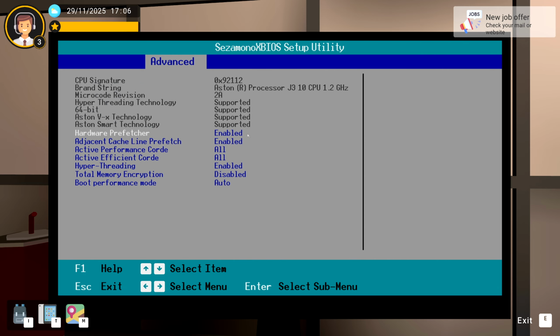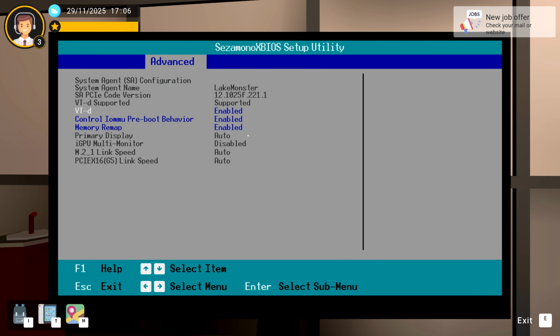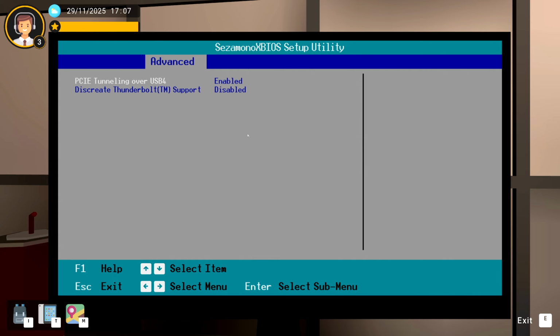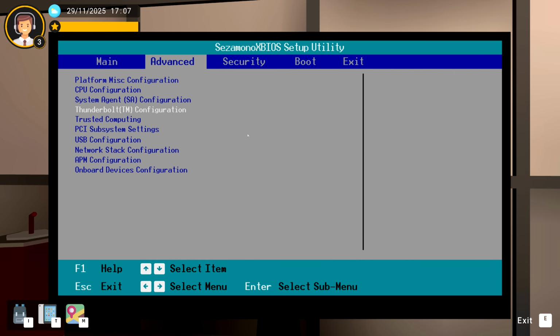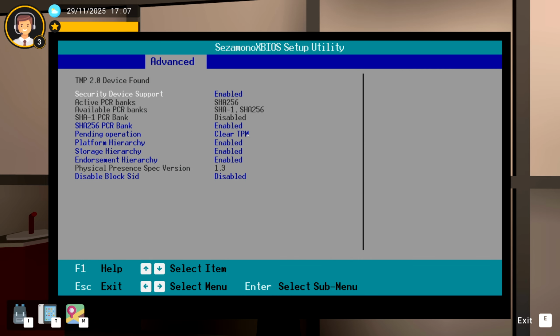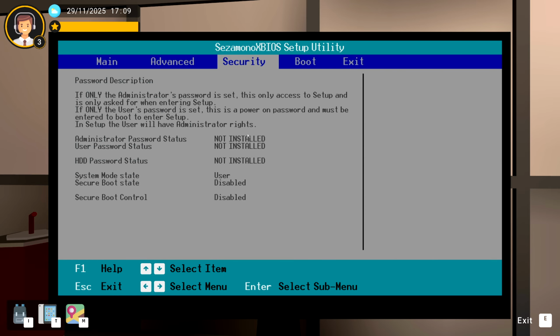I can't remember what it said it was talking about though. Look, can't see my screen now. Ah, clear TPM. Can't change that. Right. I'll do none. See if that makes any difference.